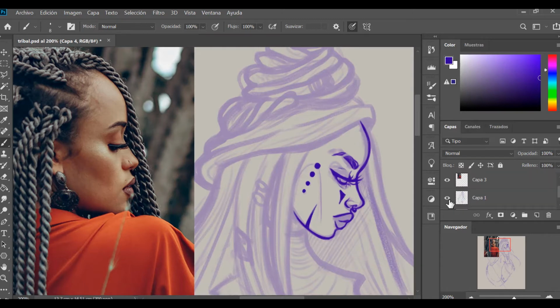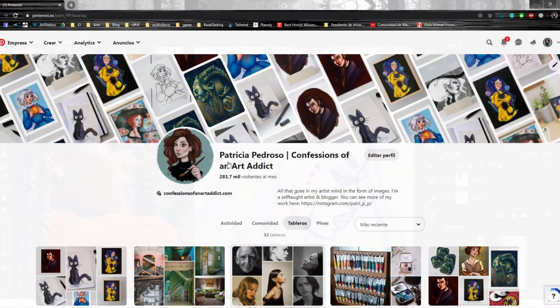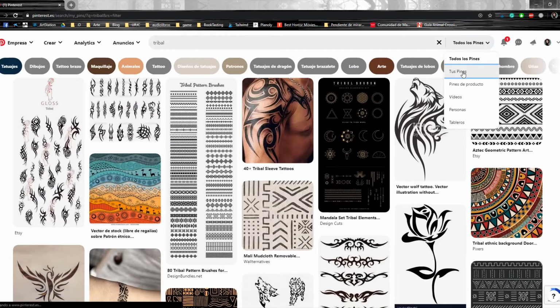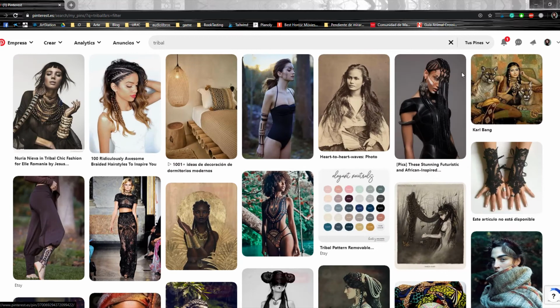So today I'm going to use as an example a prompt from my mermaid list that I'm doing, and the prompt is tribal. First of all, I'm going to search into my own pins because I already have a lot of pins saved and most of them already inspired me. So I'm going to do a quick search onto the pins that I have saved. I must say I already have a sketch for this prompt, but I'm reproducing the search I did yesterday, because that was when I came up with the idea for this video.